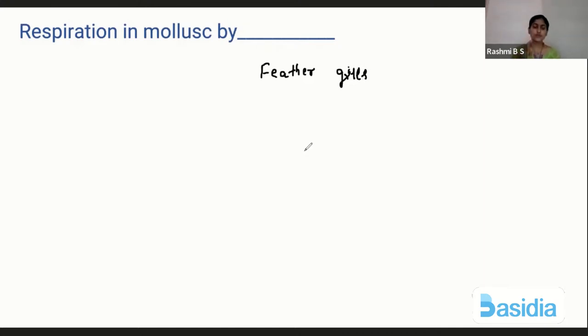In NEET there are options, but for exam preparation you should be better prepared. Like earlier, I used to give you options, but since yesterday I'm not giving options, okay? Because I just wanted to know the correct answer. You should know these keywords and answers without looking into options, right? So that's why I'm giving direct questions for you guys here. Especially for animal kingdom, I prefer this. Yes, beta. Pooja, you are right. It's feather gills. Okay, children.